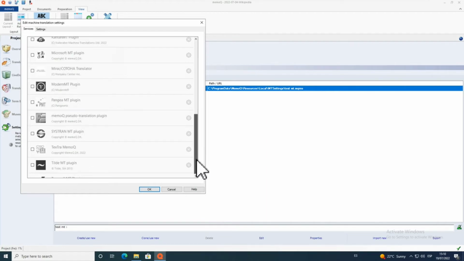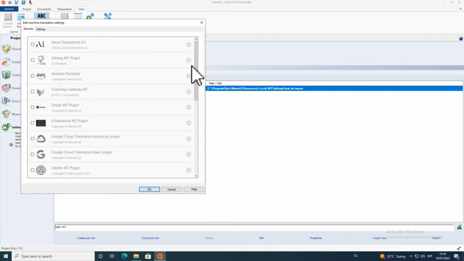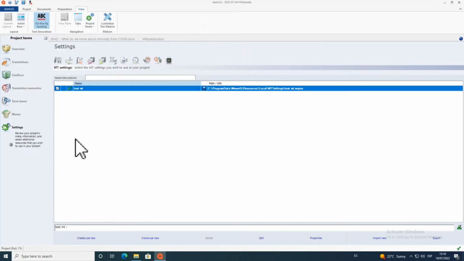Okay, so they work as plugins. The plugin system is closed. memoQ handles it, but they do have these plugins that are made in collaboration with these providers. And when you start connecting them, so let's say for example I want to connect to DeepL. I click on that, and now I can configure the plugin and give my API key. So that's the way it works in memoQ with these plugins and with MTs.